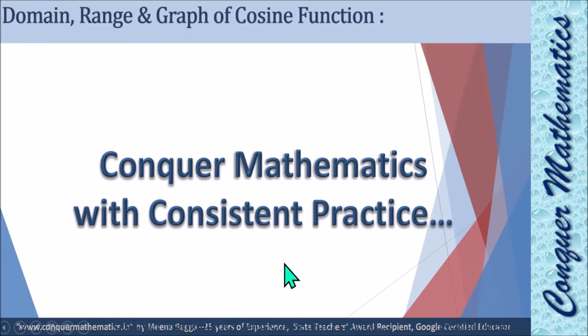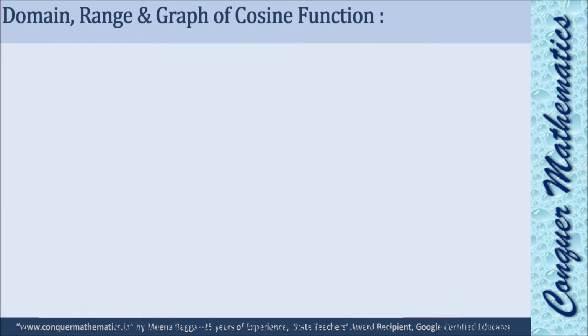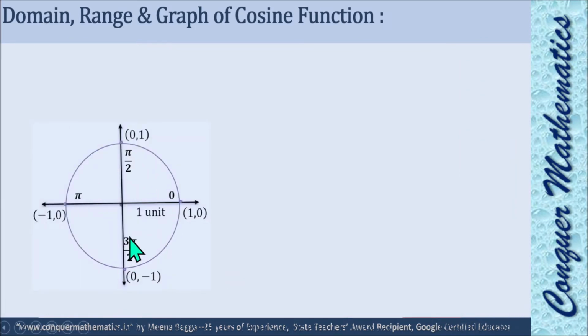Now domain, range and graph of cosine function. As you understand by unit circle, if we say y is equal to cos x, then x can take any value, any real number. You can yourself see theta moving from here to here, it is 360 degree, and degree anytime we can represent as radian, and radian is nothing but a real number. Okay, 360 we can move on, and we can move on clockwise also. That means towards negative angles also. So x is nothing but any real number.